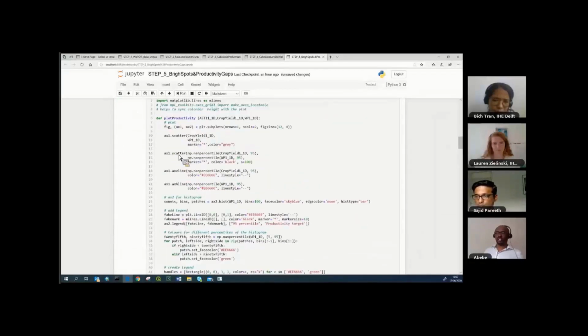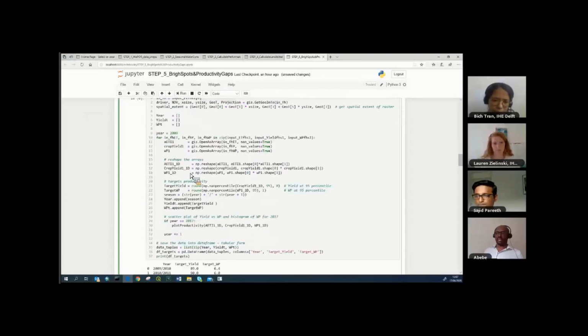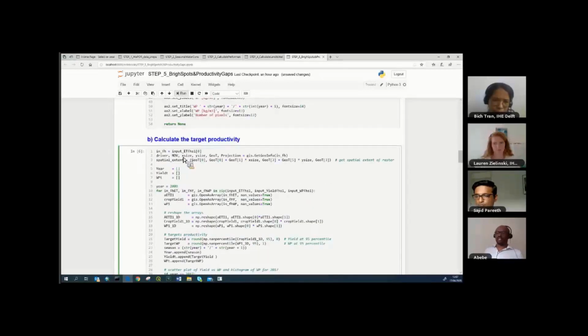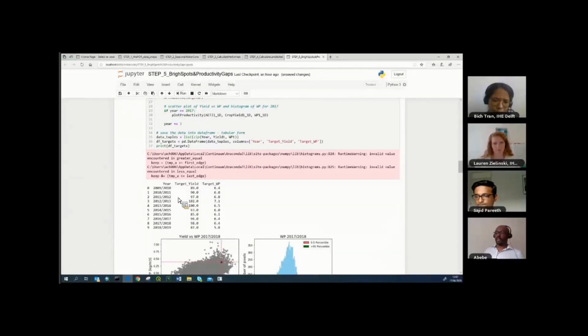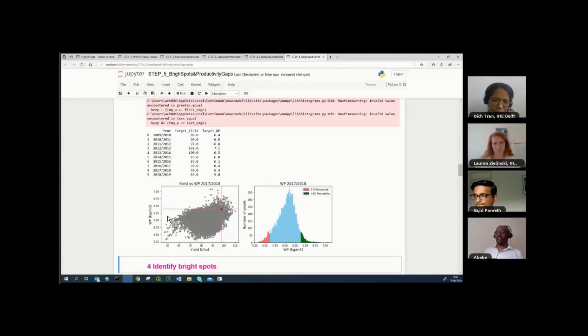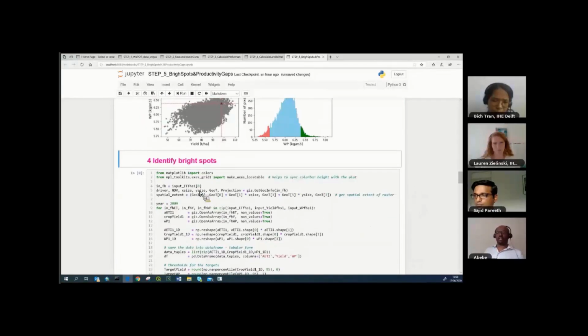So I could use this function to calculate the target. It means now it's already calculated. Then the target value can be calculated like this. So the target biomass and target water productivity are this one. And also if I plot just for one season, it looks like water productivity on the y-axis and then the biomass on the x-axis, and then this one will be the target. So this is for one season. But then, I mean, this is also the distribution functions. And then when we talk about this point, it is around this value. But then all points beyond this one can be identified as a bright spot.